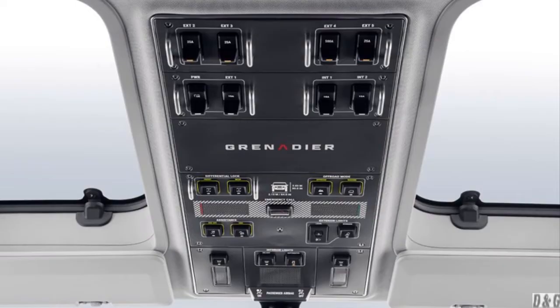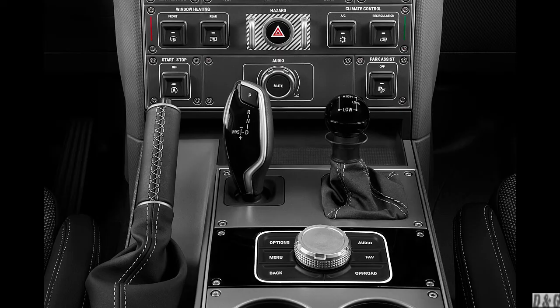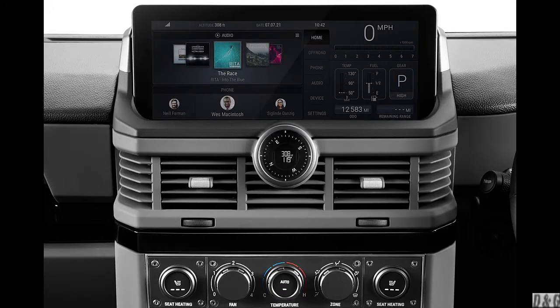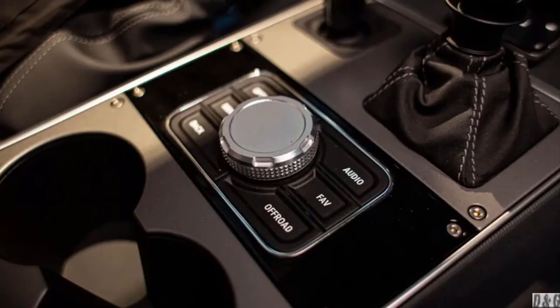2. Chuck-away lookup for a set of auxiliary switches that, like the Grenadier as a whole, taps into 4x4 tradition while simultaneously nodding to other modes of transport, in this case aircraft. Stylish and fun, sure, but also entirely functional and easily accessible by your co-driver. Like all the switches in the cabin, these are big and unambiguously labeled. The INEOS philosophy is that every function should have a physical control, although many are also accessible through the 12.3-inch touchscreen, should you prefer that, or via the BMW iDrive-derived controller.